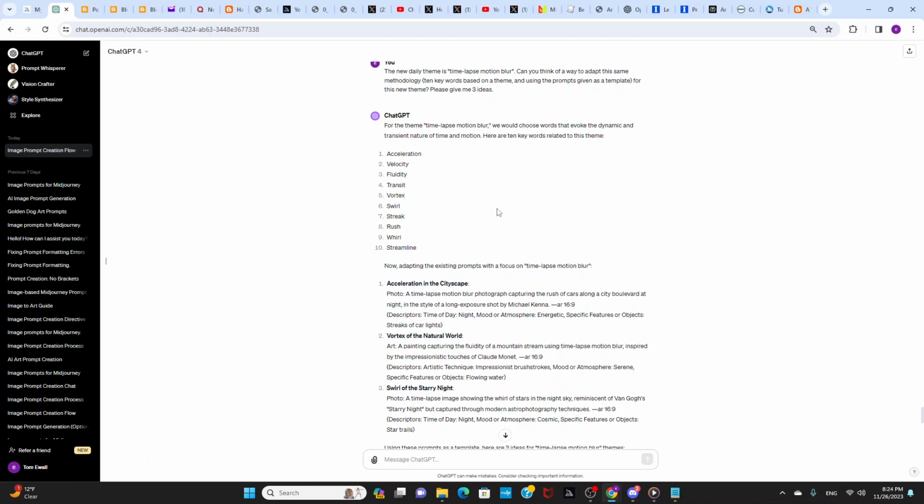Because I think if I used 10, I could get it to use the photographs and the design ones and the art ones and get a nice collection of prompts. Well, that's what I wanted to show today, this idea of extrapolation, that once you get a collection of prompts, and that's something that I like a lot, once you get a collection of prompts around a theme that you like, you can just take that collection, give it to ChatGPT and say, okay, adapt it to this new idea that I have. And it's very good at doing that sort of thing.